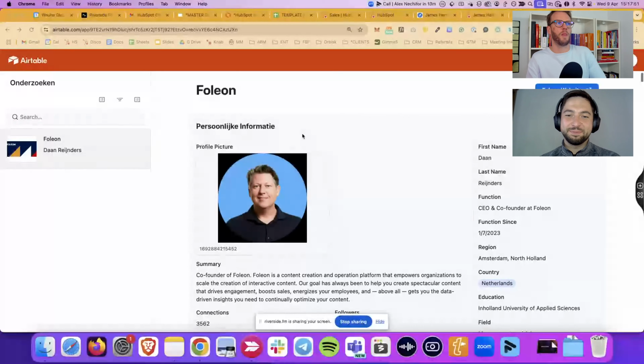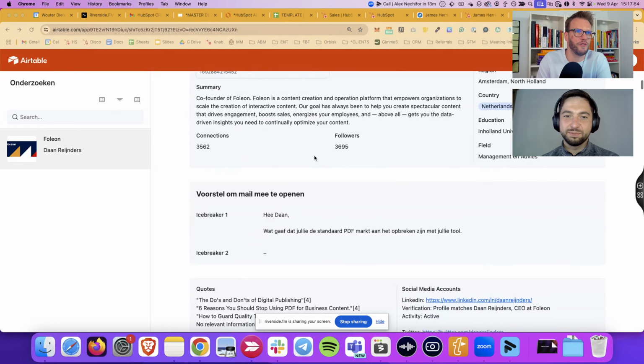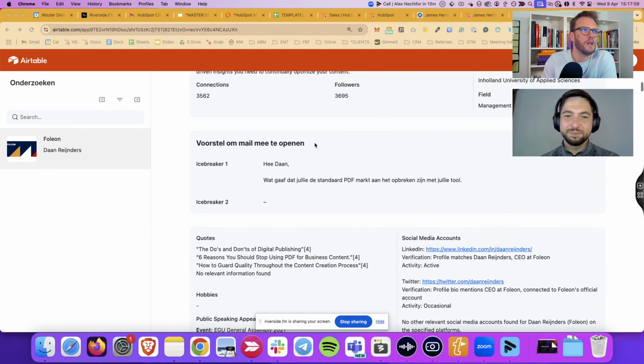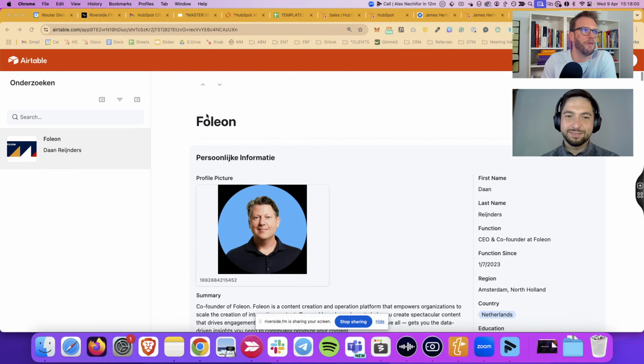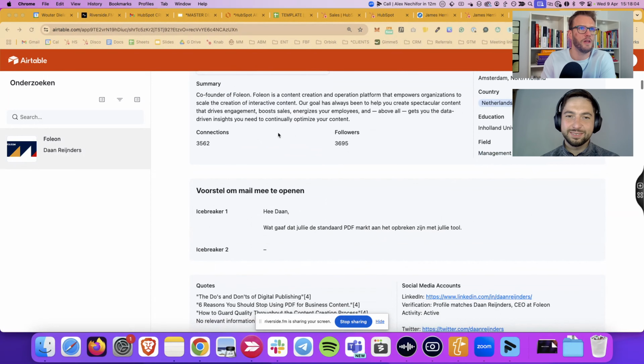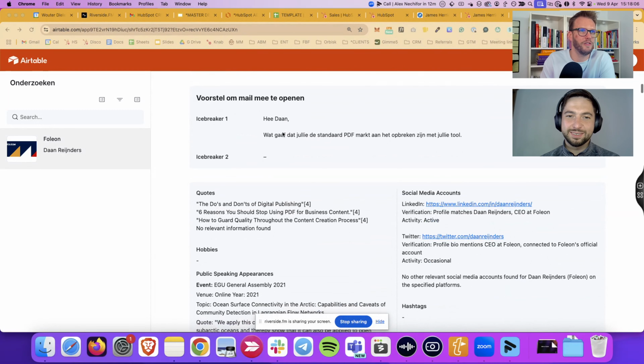So this is what I'm building right now with what I call my GTM engineer, because he's good at Clay, and they've coined the term, so let's give them the credit. But I really see him that way. So this is account research. It's in Dutch; the next version is going to be in English. We were just MVPing this one. Just using an example company here, Folian, a very nice B2B SaaS company from the Netherlands, CEO is Daan. I just met him the other week and I figured let's use his example.